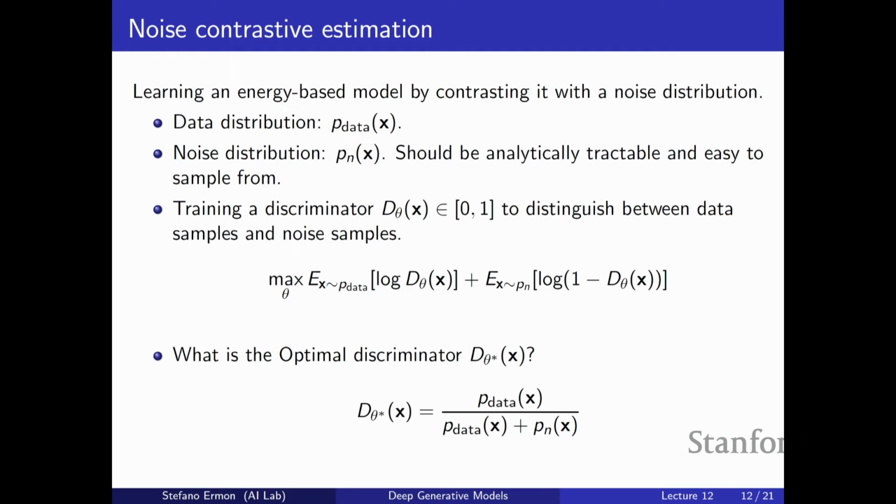So that's a useful recap for the midterm. This is the optimal discriminator: the density ratio. For every x, you need to figure out how likely it is under the data versus under the alternative, the noise distribution. And the reason I'm bringing this up is that we could try to parameterize the discriminator in terms of our generative model, which could be an energy-based model. We know that the optimal discriminator has this form, p data over p data plus noise distribution.